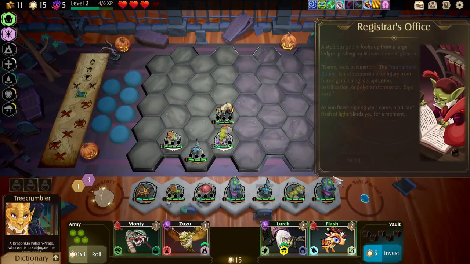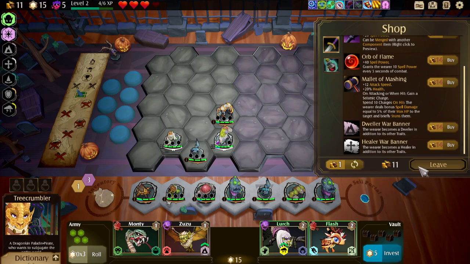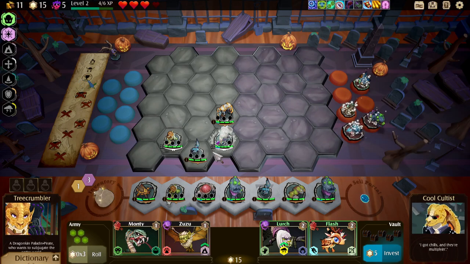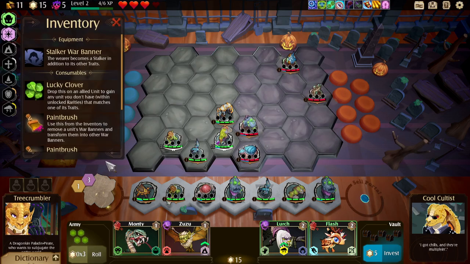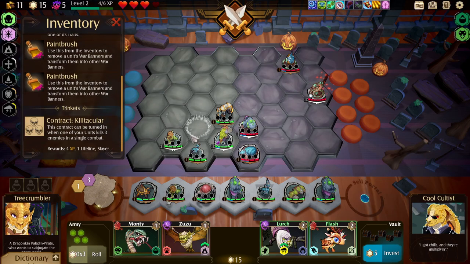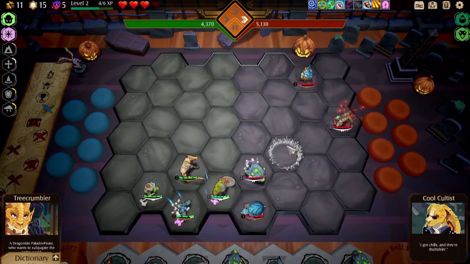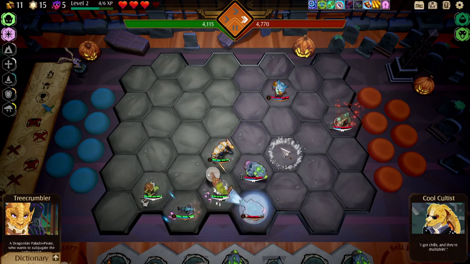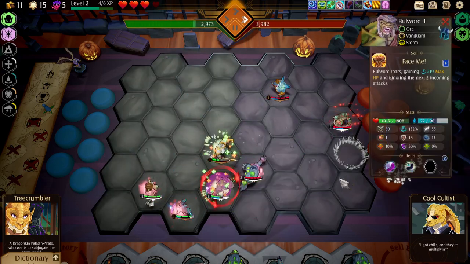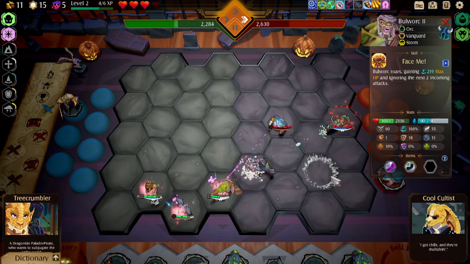Dang, I lose out on that, but that's fine. We'll have to see, I don't have enough for banners, so I don't really care about that stuff. It's costing me money, I don't know what you're talking about. So yeah, from the fairy, he gets 15 cost reduction for his mana.